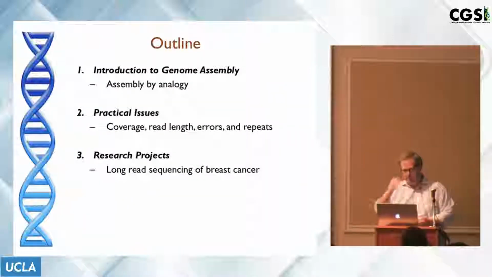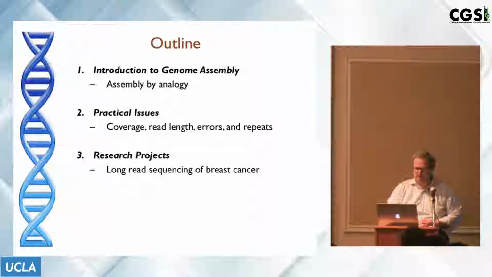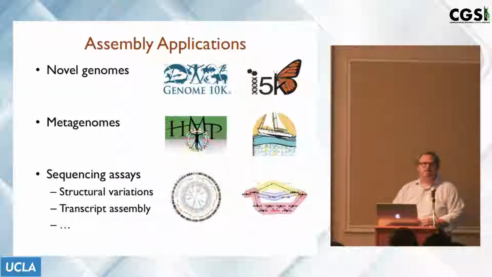So what are some of the more nuts and bolts about this in genome sciences? The first thing to recognize is that assembly is a pretty ubiquitous problem, right? Throughout this meeting, we've heard about, we looked at this genome, we looked at this genome. The instruments do not give you chromosomes. They don't give you genomes, right? They give you short fragments. So almost every problem in genomics is enhanced by, or really central to, this genome assembly problem. And I know many of us are studying human genomes, so we've had the benefit of literally billions of dollars of investment to build up that reference genome that we can all leverage.